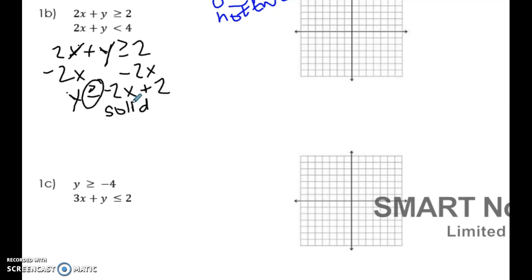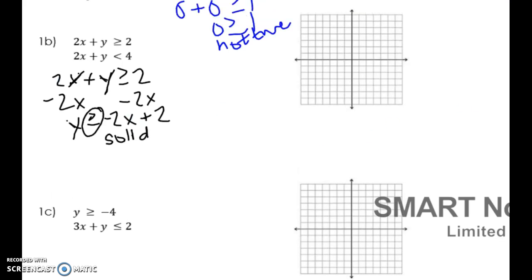And now I can go ahead and graph that. So I plug in, let me scroll back up to my graph here. I plug in 2 as my y-intercept, so 2, right about there. Then my slope is negative 2, so negative 2 over 1. I go down 2, over 1, down 2, over 1, and so on. From that y-intercept, I can also go up 2 and back 1, up 2, back 1, and so on. Then, since I know it's a solid line, I'm going to draw that solid line through there. Let me give that another go. That was pretty bad. All right, a little better, not great.